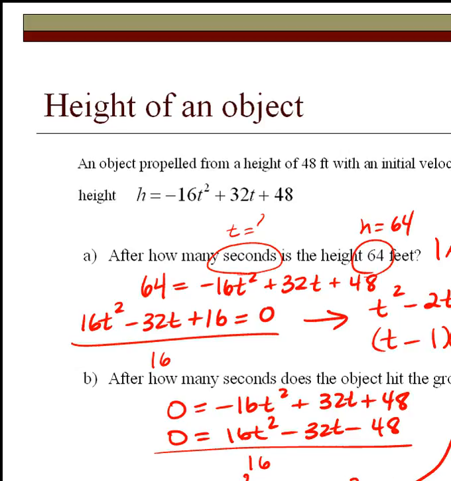So to factor that, we would find the factors of the 3, whose difference is 2, which is 3 and 1. Different signs, large one being negative, so we have t minus 3 and t plus 1. So we either get t minus 3 is equal to 0, or t plus 1 is equal to 0. So t would be equal to 3, or t is equal to -1. So it doesn't make sense to talk about a -1 second. So in 3 seconds, we have the object hitting the ground.